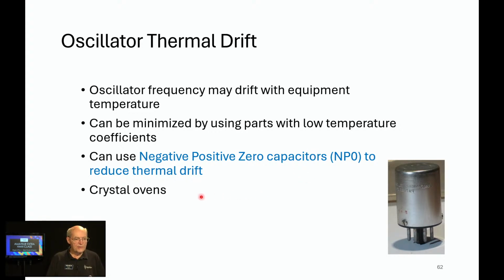And then in a lot of early 2-way radios, we used crystal ovens. Here's a picture of one. And the way these work, when you first power up your radio, there's a heater element inside the can, and that'll raise the internal temperature of the can up to a certain temperature and then click off, and it'll cycle on and off to keep the temperature within bounds. So typically those would be a temperature higher than you would normally see operating in the vehicle. So when these came up to temperature, which might only be 5-10 minutes, your transmitter would stay pretty much on frequency.